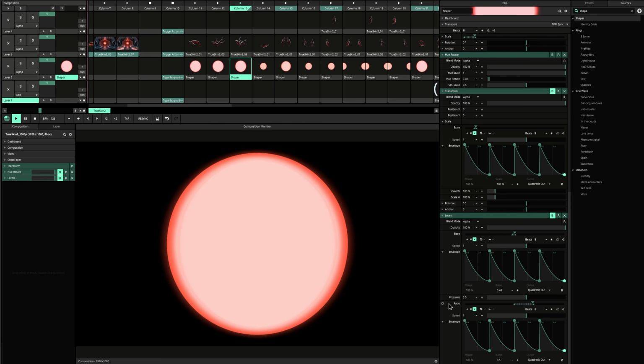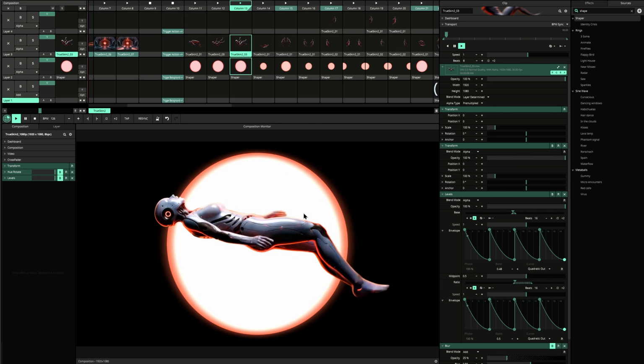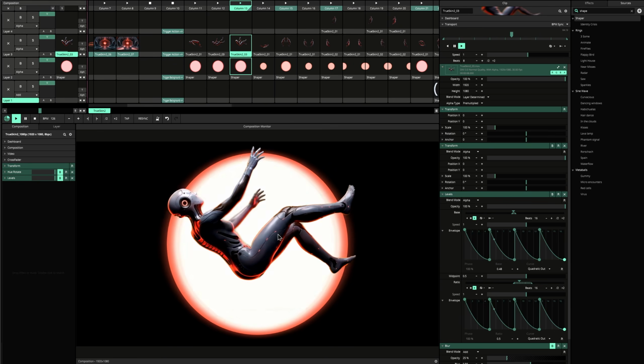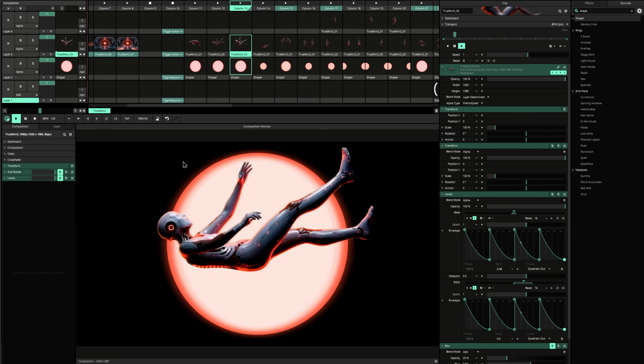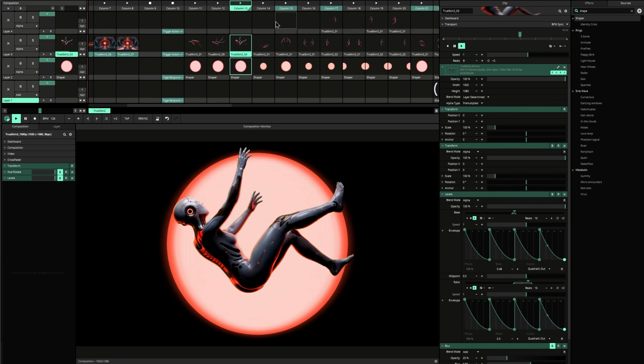And here we got the ratio. So let's see what happens when it flickers stronger or slower. It happens to both loops. It looks like they're connected, and that's great.